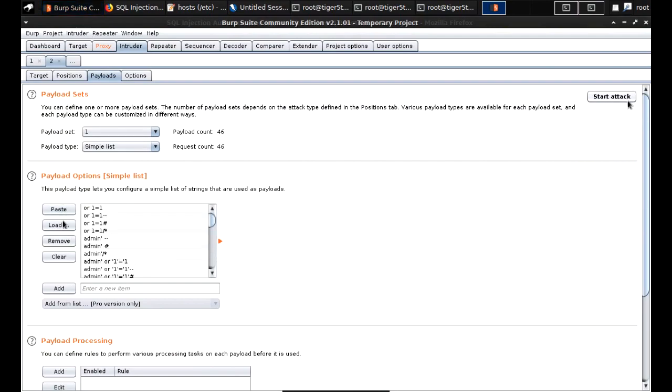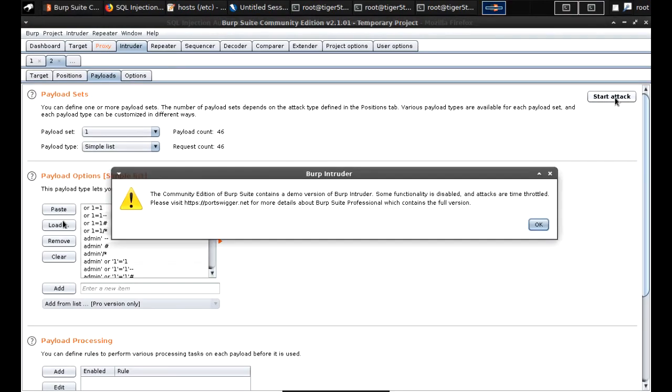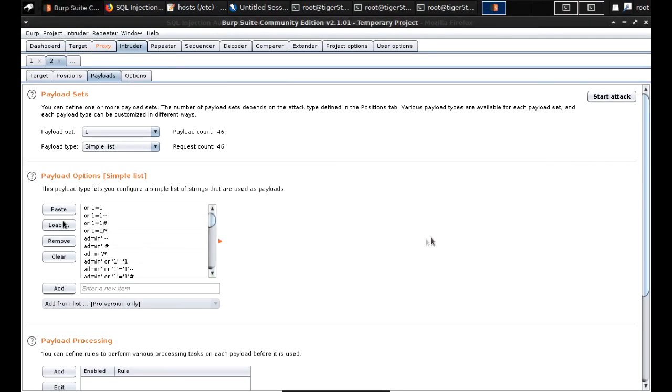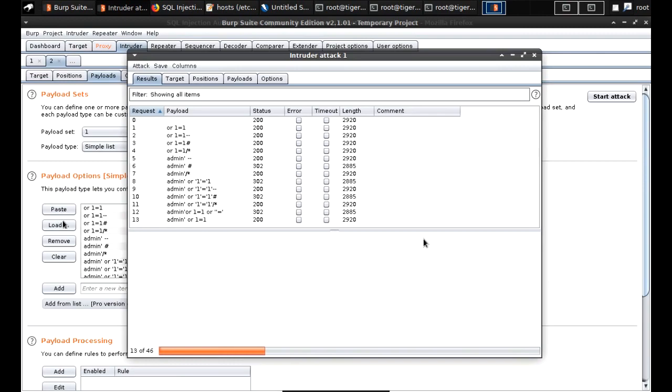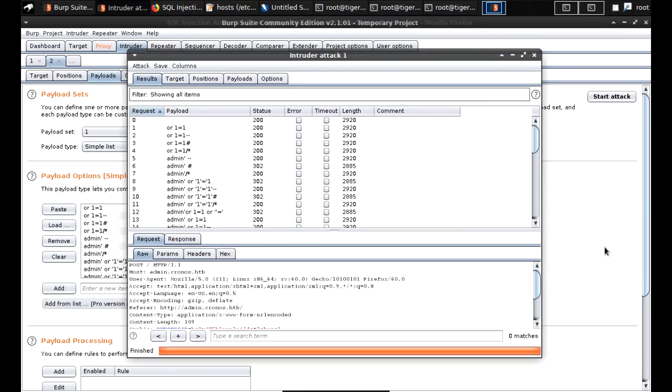Then click Start Attack. After a few minutes, the Intruder will complete. As you can see here, some of the status codes and lengths have changed. This indicates that some of these payloads have worked and bypassed the authentication.